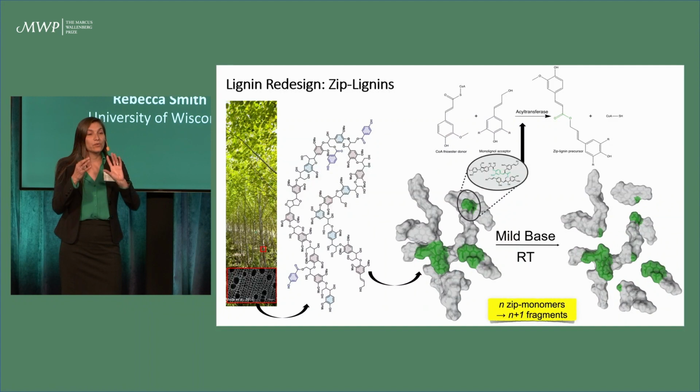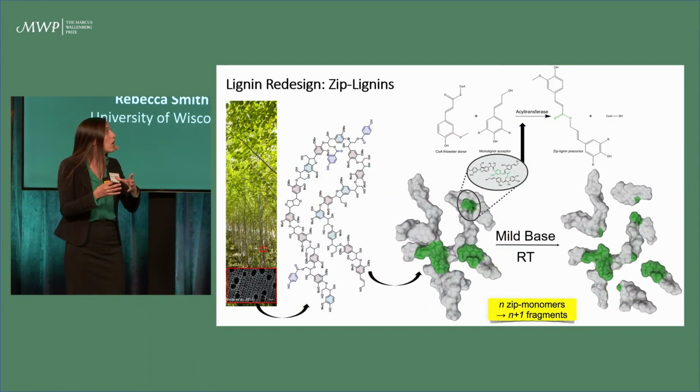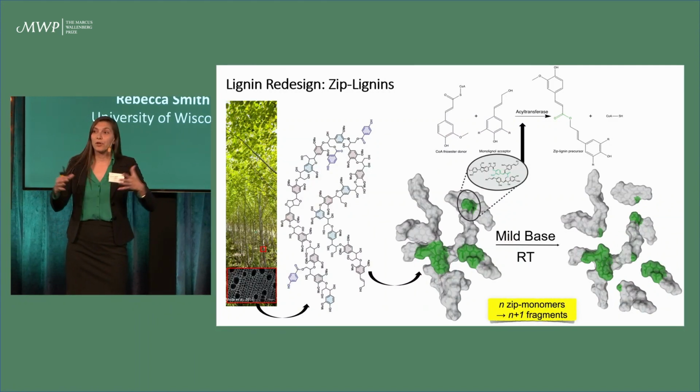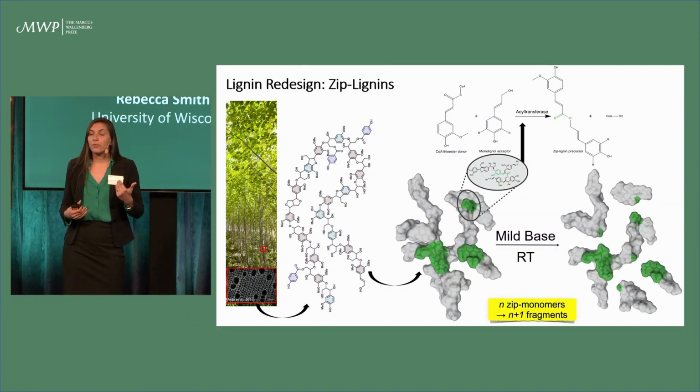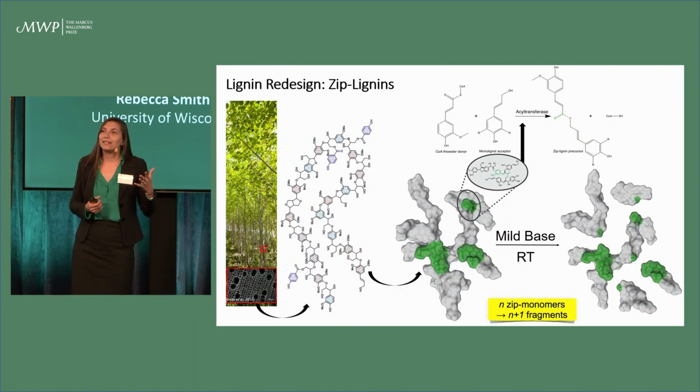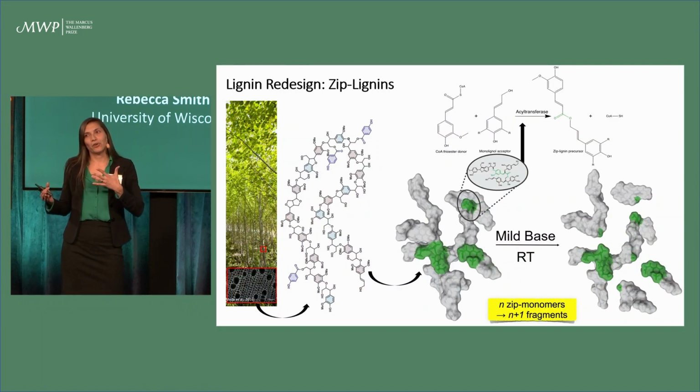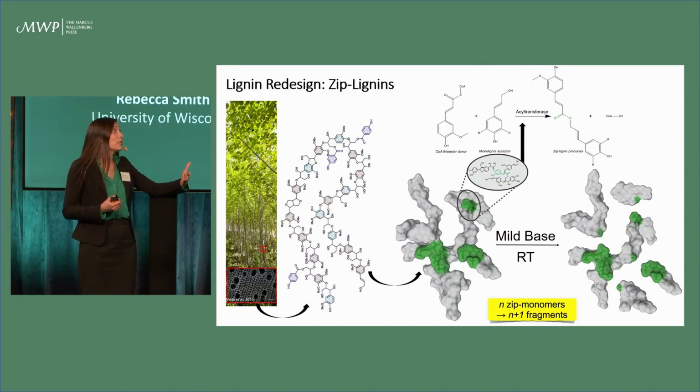It provides rigidity and recalcitrance to the cell wall, which is incredibly important for providing structural support for the plant body, allowing long-distance water transport, and also acting as a barrier against pests and pathogens. As beneficial as this lignin recalcitrance is to the plant body, it is disadvantageous to many industrial processes which require the separation of lignin from cellulose and hemicelluloses to make downstream products.